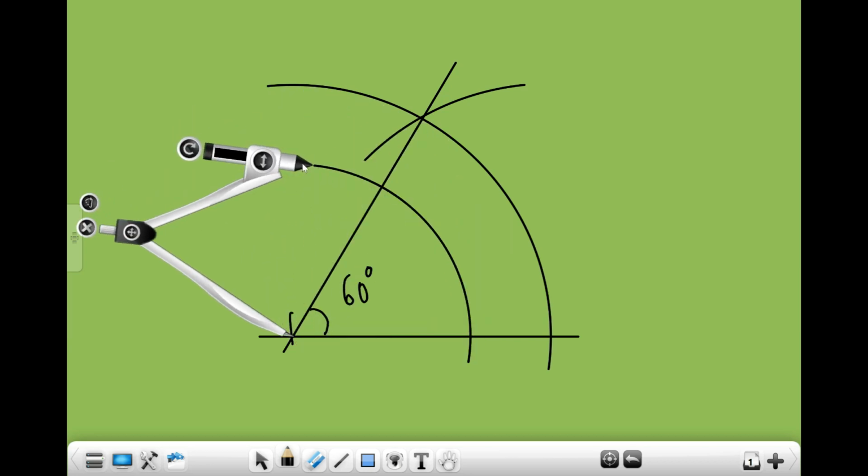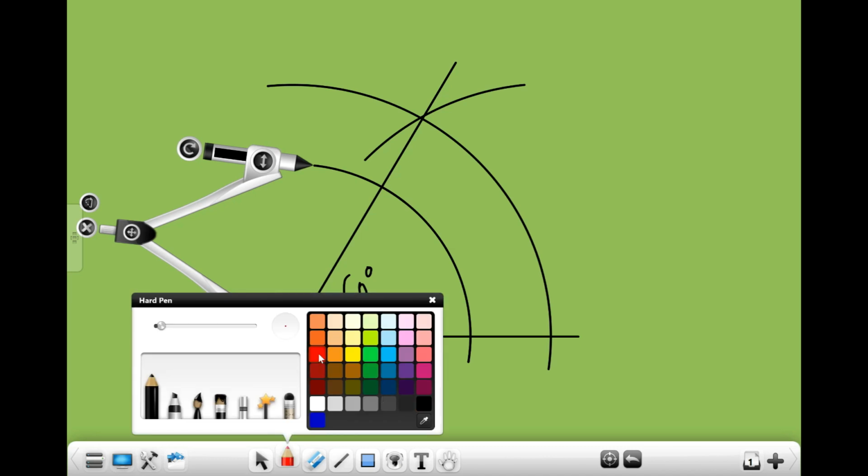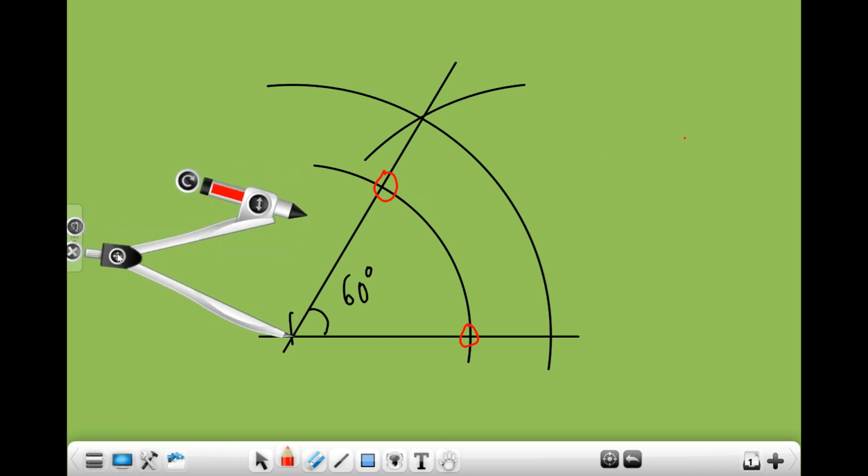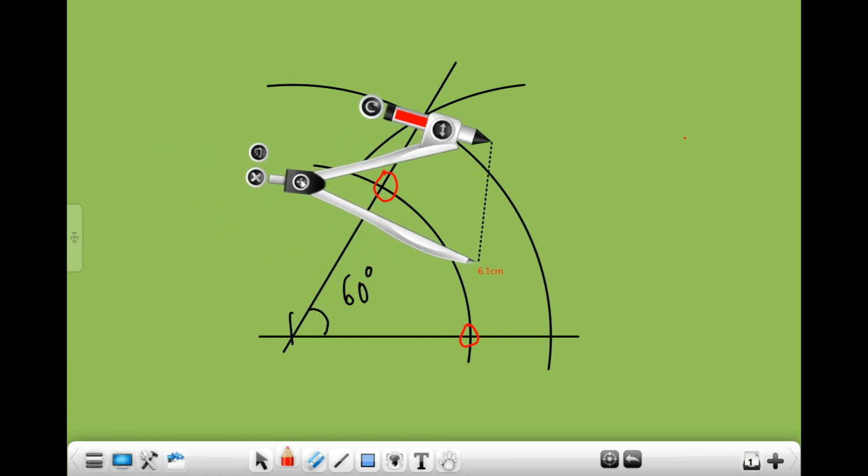So when you get these 2 here, you are going to use these 2 points to get the angle bisector. So now I'm going to remove, this one you can change the length already. I'm going to remove my compasses here, and then I'm going to put the sharp point here. So when you put the sharp point here, you draw the arc again.